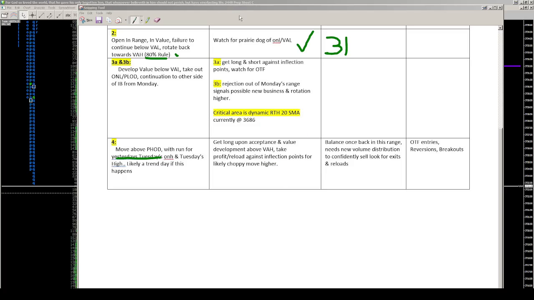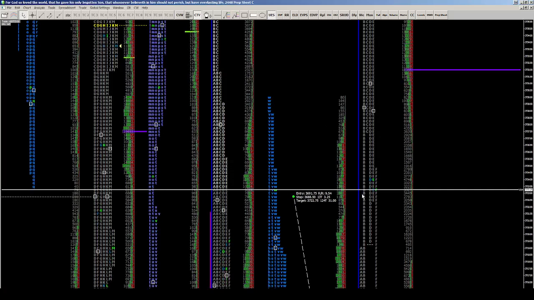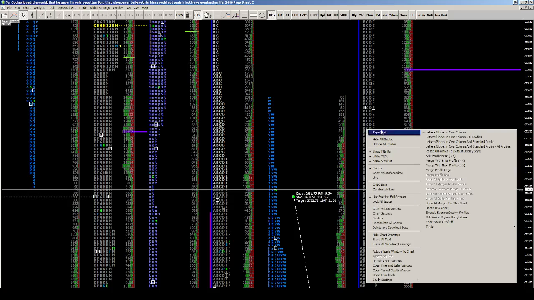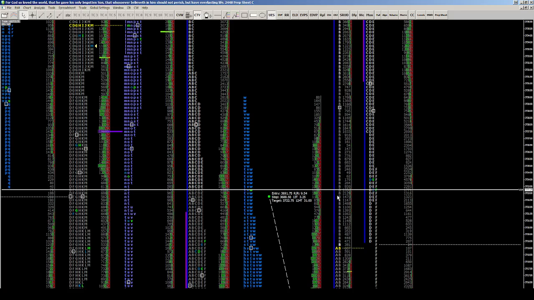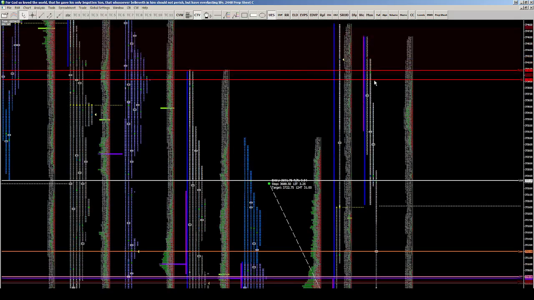I don't remember the price action. I think it was a little bit like that. But let's see here. So we moved above the value area high, and I'm going to split this off because B was the high of the day. We had a pretty fast move through here. Above the overnight high, we did start to develop value. Now, what's significant about this? How do I know that?